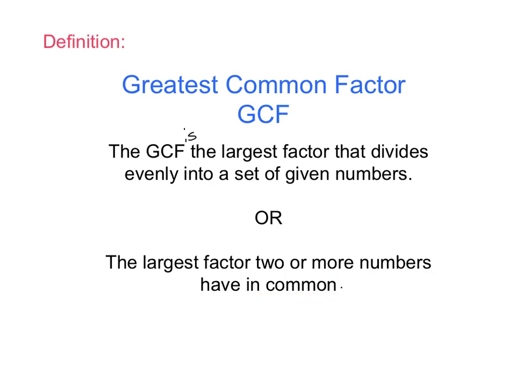These are both correct definitions, and I just wanted to let you see them written two different ways so you understand that the greatest common factor happens between two or more sets of numbers, and they both have something in common.